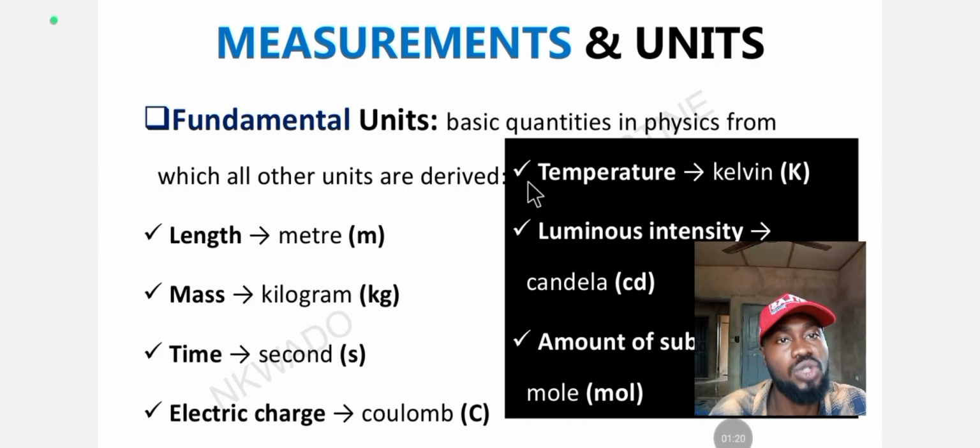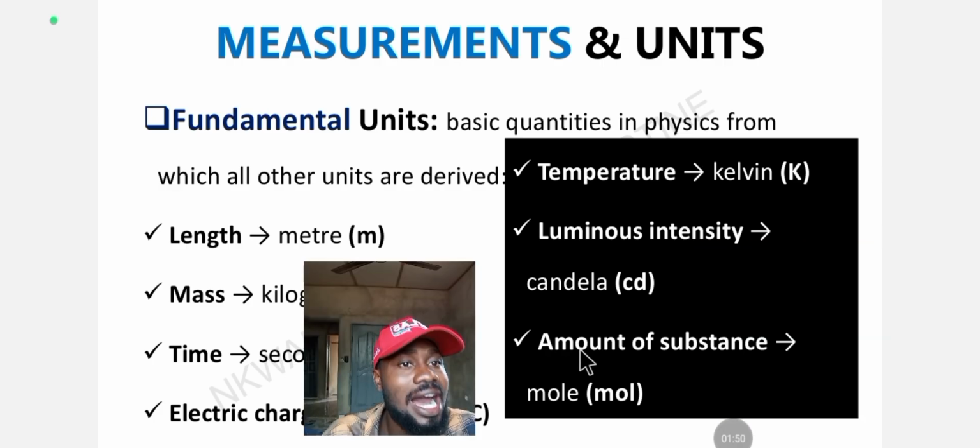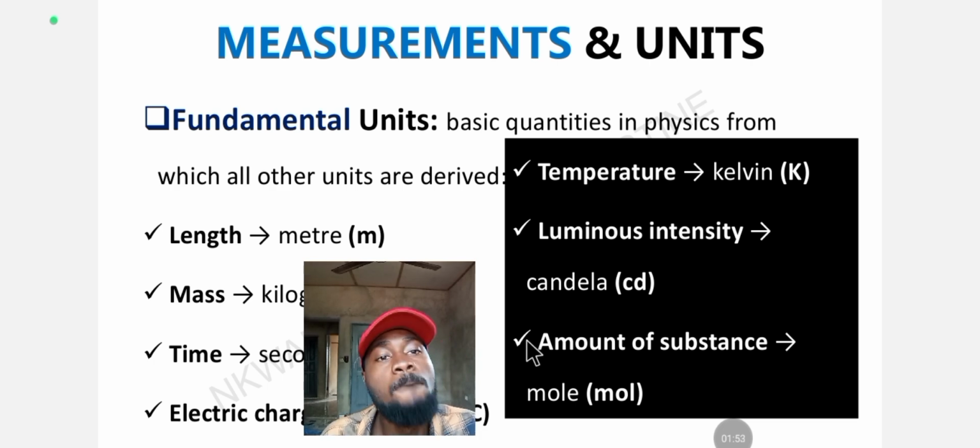That's fundamental units. And they include length, which is measured in meter. Mass, which is measured in kilogram, kg. Time, which is measured in what? Second. Electric charge, which is measured in coulomb. Temperature, which is measured in Kelvin. Luminosity, which is measured in candela. And finally, amount of substance, which is measured in mole. All these are the fundamental units.